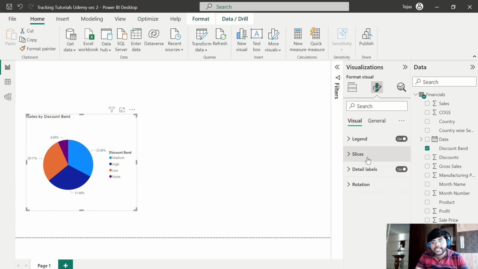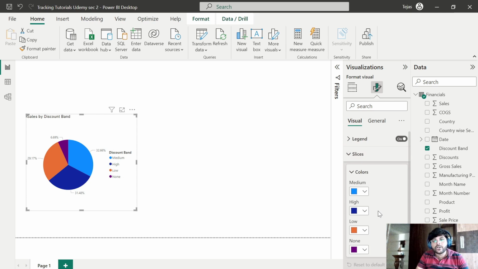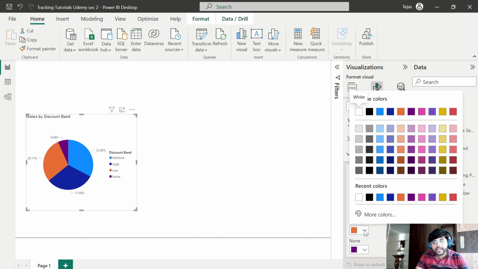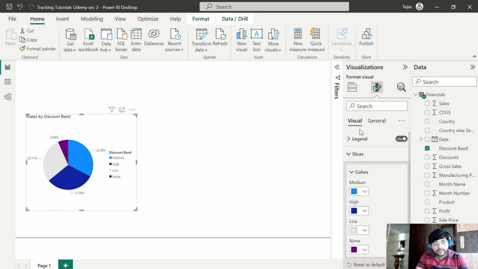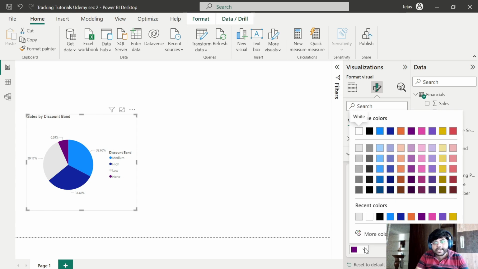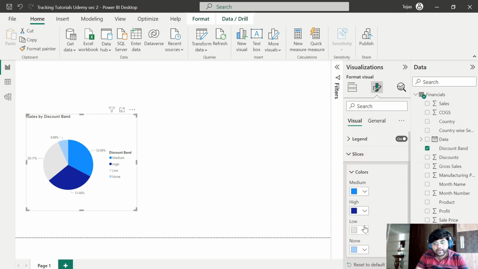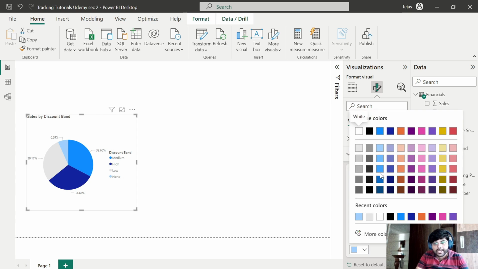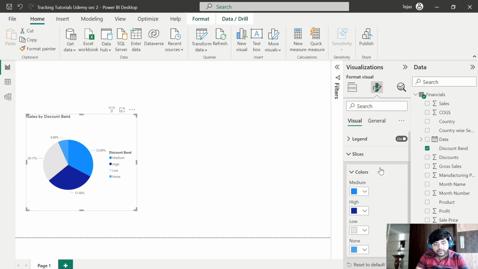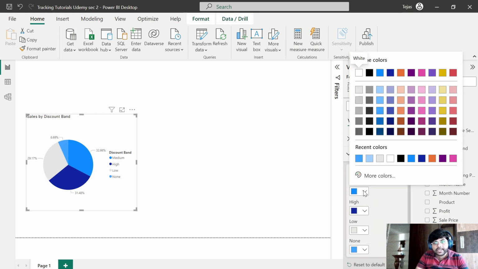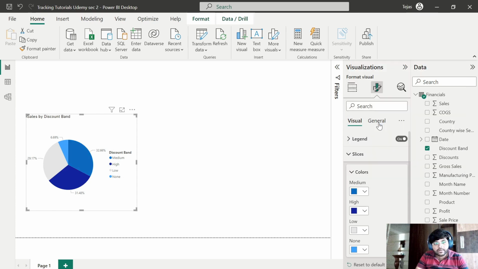Now let us go to the slices and select the colors accordingly. These two are fine. Instead of orange, let us take light gray, and instead of purple, let us go ahead and take light blue. I feel this looks a bit ideal. The first one, I think we can make it a bit darker now.